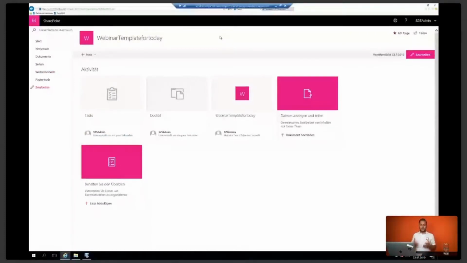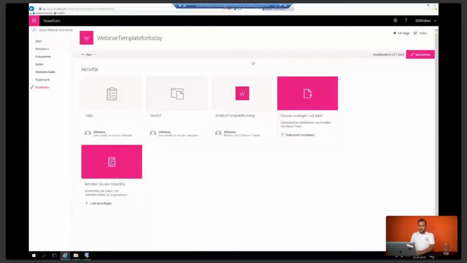Of course, you can create a lot of more things. You can create more pages, list items, list elements. You can add some columns to the site or to the document libraries and to the list. You can create some custom columns. But for the demonstration, the webinar, we don't have enough time to create a very complex site. So let's see if everything works fine, and if we have time in the end, we can build some other structures.